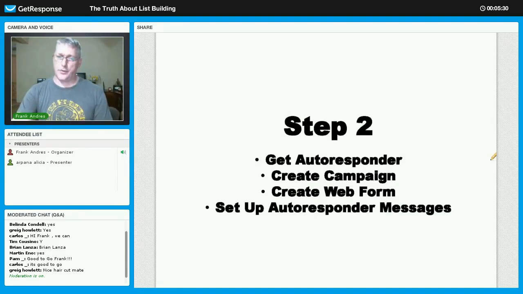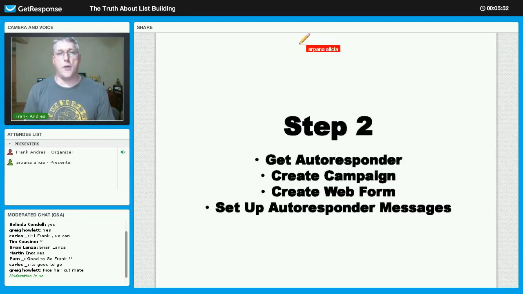All right, so number two. Once you've got the first part done, you've learned about the domains and the hosting, then you probably need the biggest tool, an autoresponder. First you have to choose one. When you're talking about the big ones, they only have tiny differences between them.